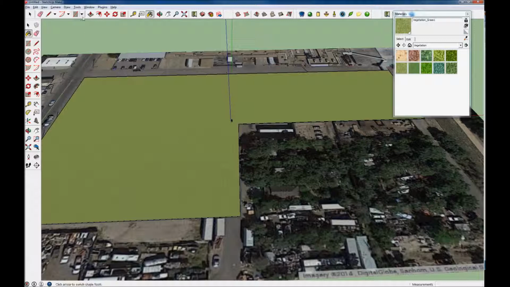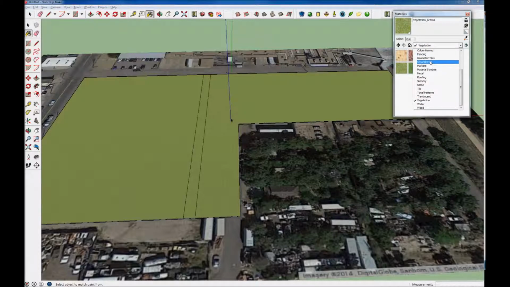So we might want to do something simple like put a driveway. Maybe an easy way to do that would be with a rectangle. So we could go here till our little node changes color, and we could build, say, a little driveway that goes maybe across the entire way. Click it once, and then we can go back to our paint bucket and change the material this time to something like ground cover, and we can choose something grayish. We'll choose crushed rock, and that's what we get.